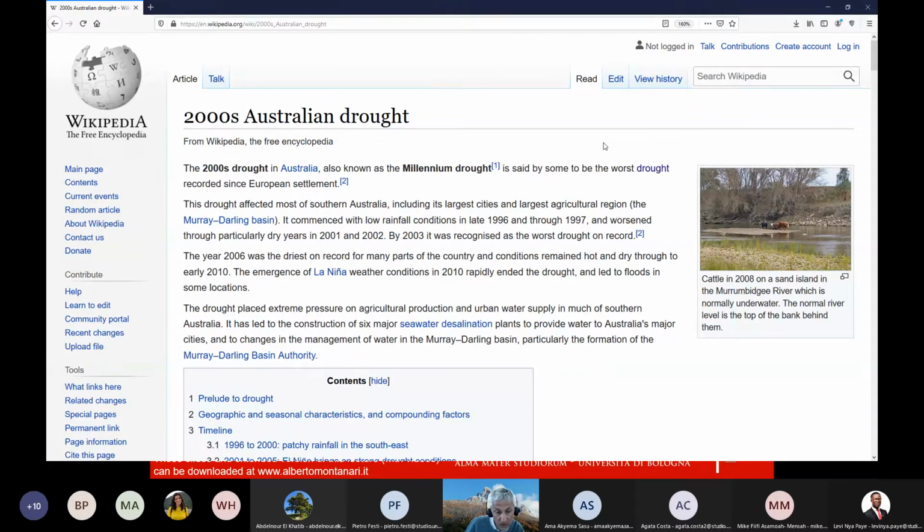We know that these droughts in Australia occurred in the past several times. In front of the question, are they now getting more frequent under global warming? The answer is we don't know. Now, what matters here is that a thing like this may happen again, no matter climate change or whatever. Even if climate change was not increasing this risk, it is already huge enough not to be neglected.